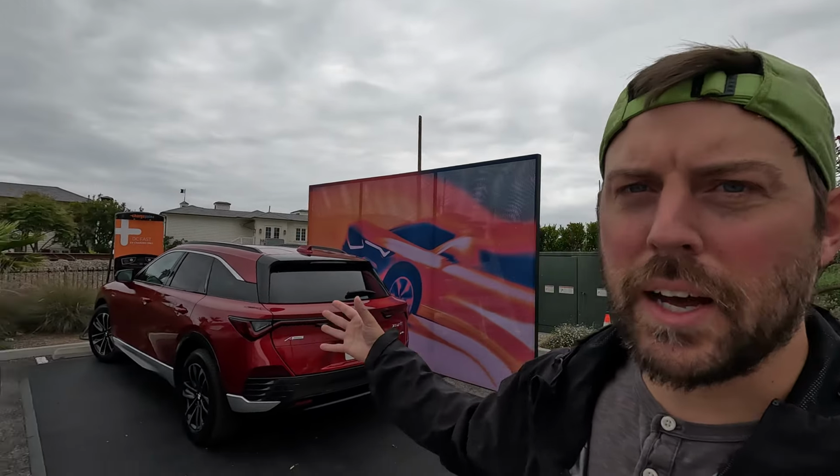So I want to go over some other differences with the exterior trim that might not be evident when you look at these side by side. A lot of people say, oh, it's just that has the Brembo brakes and this one doesn't. There's actually some more differences on the outside that you wouldn't see initially. Okay, we have the fully blacked out roof on the Type S, and these are paint matched on the A-Spec.